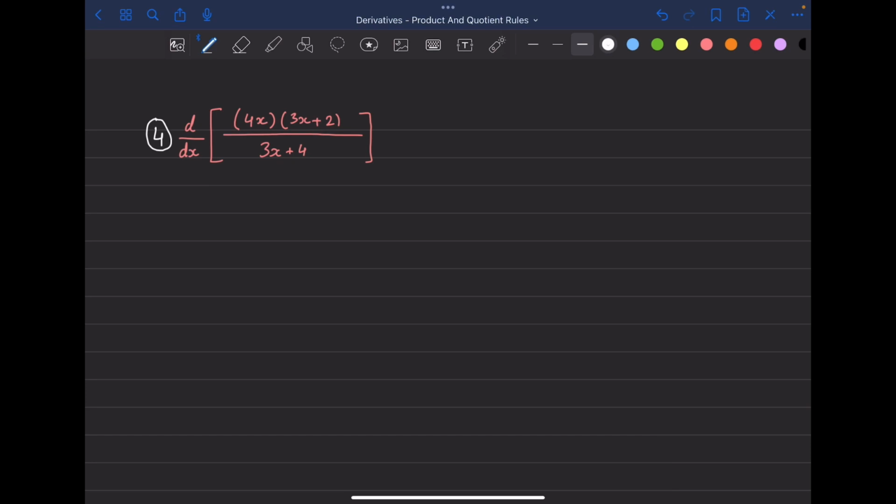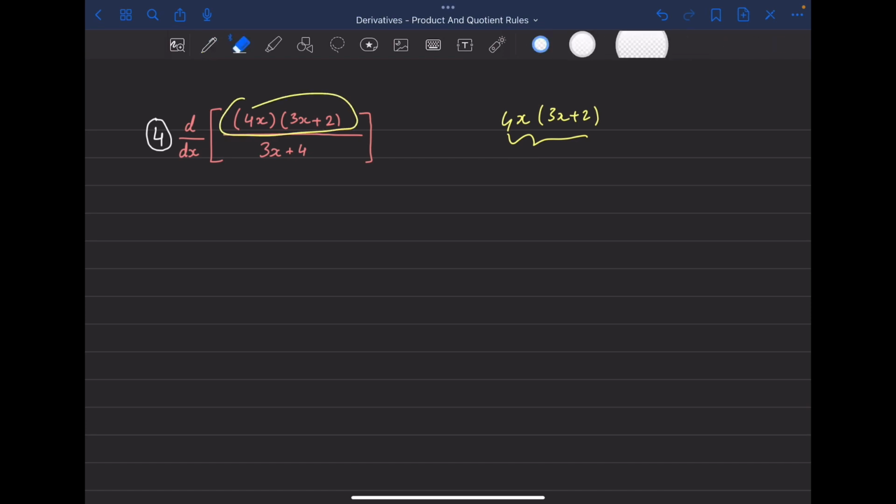Okay, so for the final question over here, there's actually 2 ways of solving this, just like the first question. The first way is to use the longer, more complicated method of finding the product rule of the numerator, and then whatever answer we get, you would have that over 3x plus 4. This is completely valid, but it is a lot harder because the product rule is always kind of long, and we can tell right now that if you just multiply, so let's actually multiply 4x times 3x plus 2. If you do this and get an answer, this would actually be a lot easier than finding the product rule and then using the quotient rule after that to find the final answer. So that's a lot of steps. But yeah, always try to use the least amount of steps that you can use.